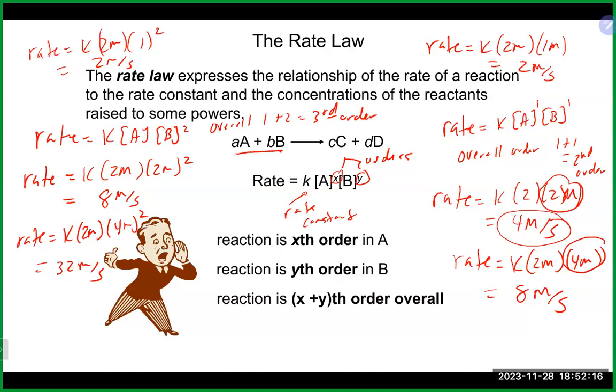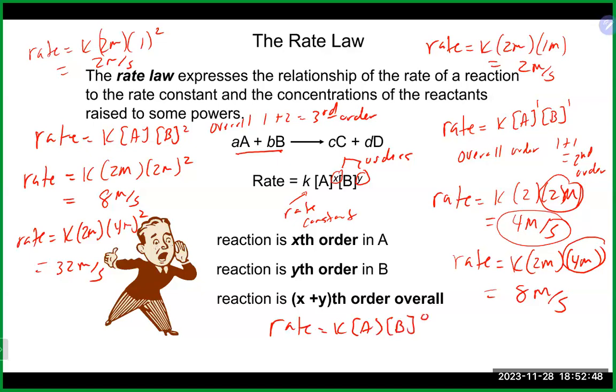So this is what I was talking about earlier: if you know the kinetics information, the rate law, you could play with the concentrations of one reactant versus the other, and it will have some effect. In this case, on the second one, if I played with A, I would not get the same sort of result, right? Because B is going to have a greater impact on the rate of this reaction because it's squared versus A's impact.